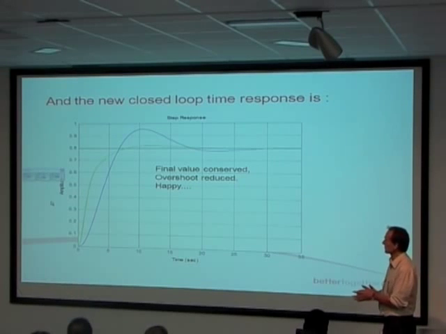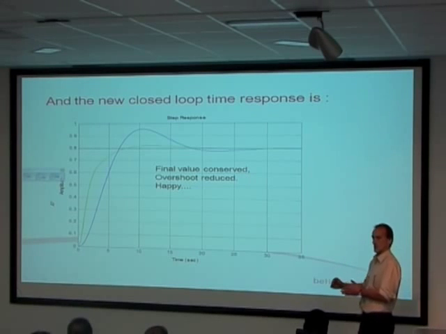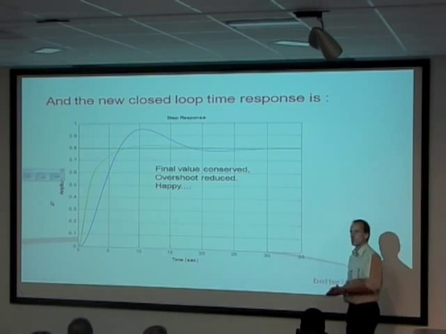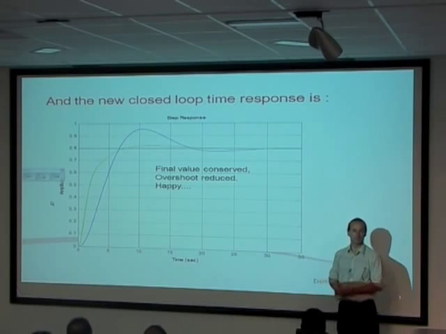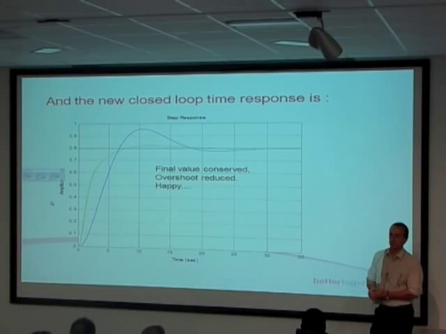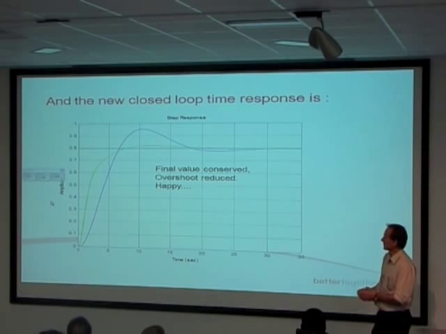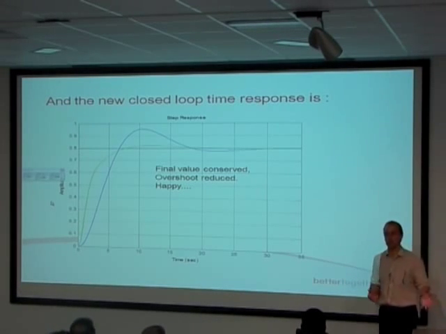Because if you remember the definition of settling time, it's the time it takes to get to and stay within 5% of the final value. And because I've managed to kill that overshoot, once I'm there, I'm within that boundary. So I've managed to make an enormous improvement in the settling time for this. Does that matter? Well, depends on the context, really. This is an underwater submersible sort of vehicle. We haven't gone into detail about what it's for.